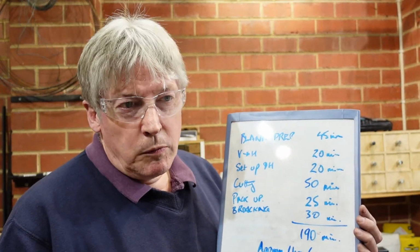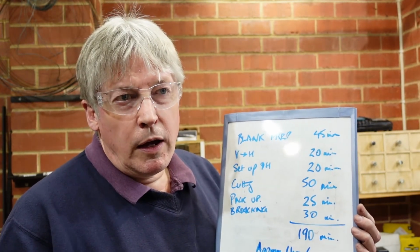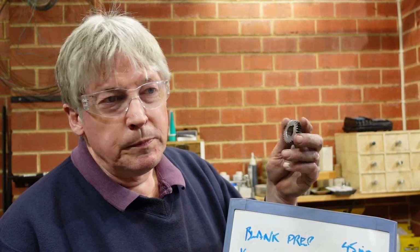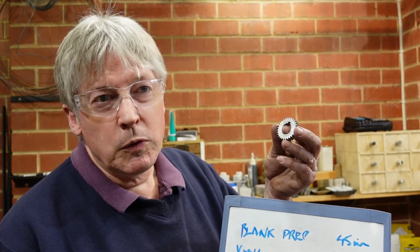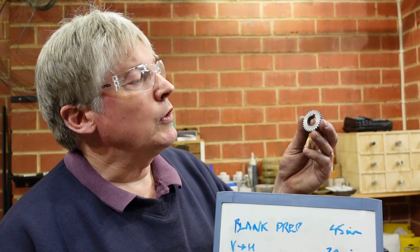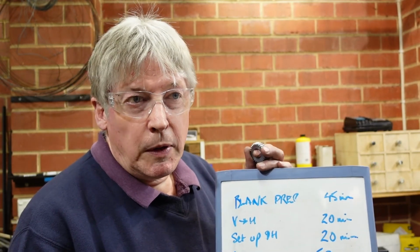And I guess that's what I'm really trying to say here, is that there's a lot of setup involved in making things. So even if you think that a small part such as that shouldn't cost a great deal, the chances are that it will. And so when you go to a commercial gear cutter, that's what they're charging for. It's not necessarily the steel, and there's probably $1 worth of steel in there, but it's all the time to set up the machines, it's all the time to operate the machines that cost you money.